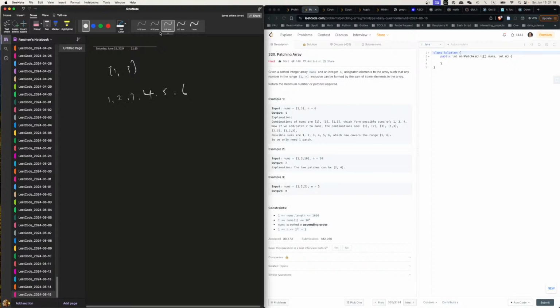How do you tell if it can be formed by any, each number used once, which is okay, right? We can say check 1, like 1 has to be in it, okay? And check 2, you can put another 1, right? That can make 2 as well.